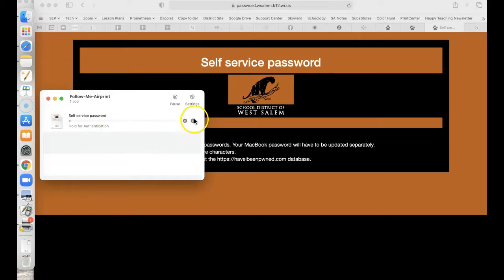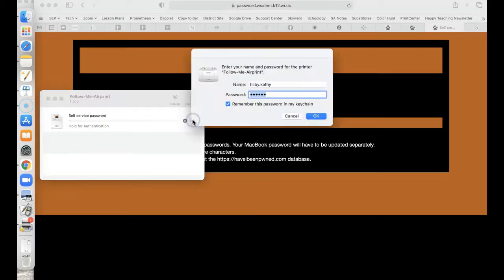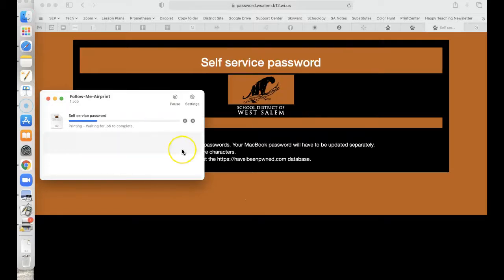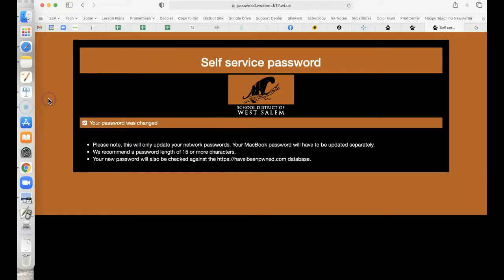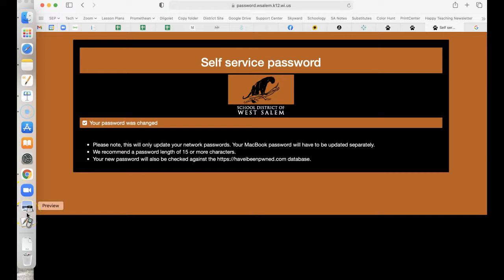So I'm going to click on this little refresh arrow, and when I click on that refresh arrow, this box comes up, and notice that it has my correct username, but it doesn't have my correct password. So I'm going to type in my new password, and I'm going to make sure that I have this checked to remember so I don't have to keep doing this all of the time. And then I'm going to click OK. Now you can see the printer stop jumping around and the print job is gone, so I can actually close this box, and it will close that little printer from there.